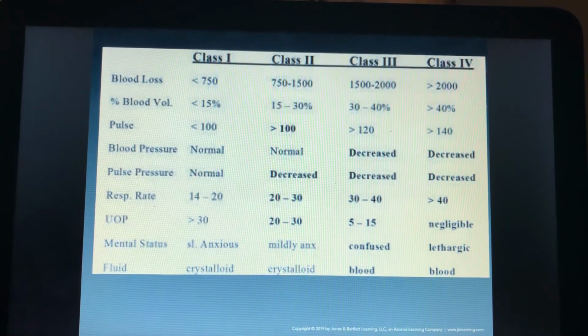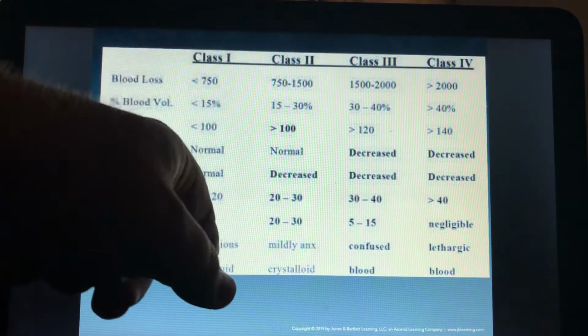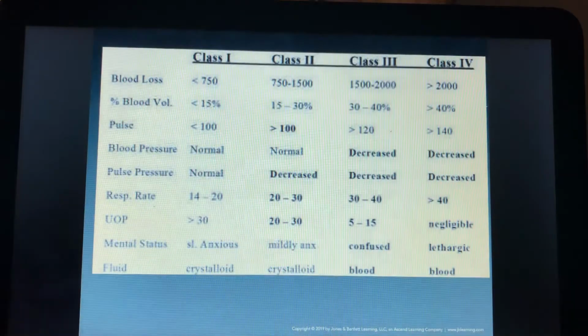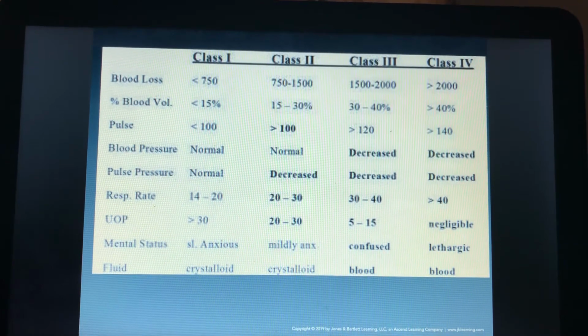I'm going to teach you what I believe the book is trying to show you, and then how I learned it. They divide blood loss and shock, for hemorrhagic shock, into different classes, class 1 through class 4. And for me, it used to be like, okay, this is kind of irrelevant. Compensated, decompensated, and irreversible death shock. That's how we learned that. And I think I've got another slide to show you that. But it gives you some of the signs and symptoms. Usually for compensating shock or class 2, you're going to be slightly tachycardic. You'll probably be breathing a little bit faster. They do talk about UOP, urine output. Mental status, mildly anxious.